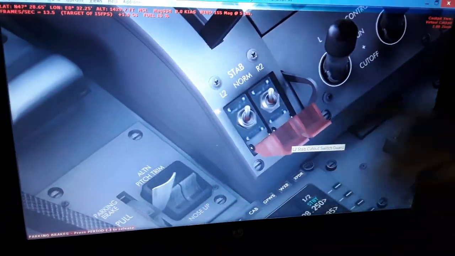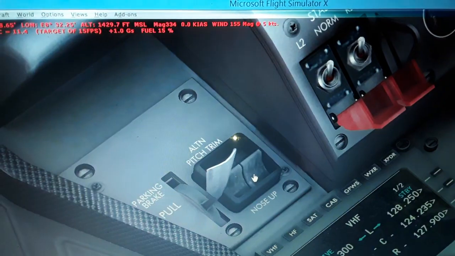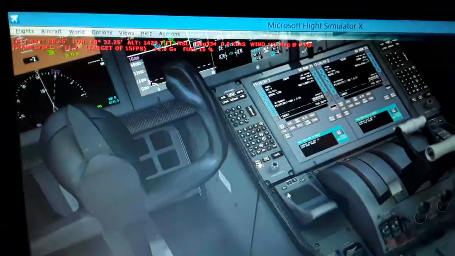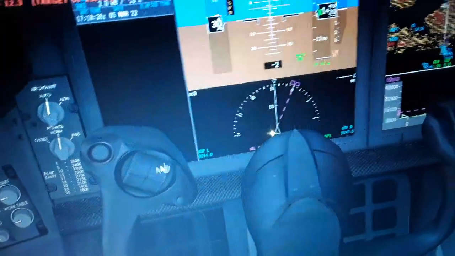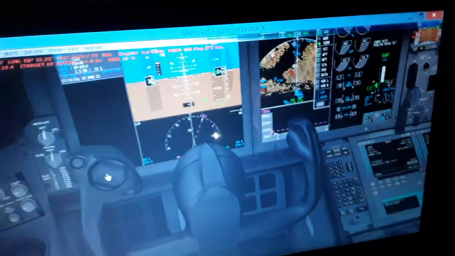You can see left and right tail, so we can use either one for trimming and for climb and descent. And you use only the alternate pitch trim switch over here after that for climb and descent. Also you can use the manual all the time to direct the normal, as we say, climb and descent like this, elevator up or elevator down. In this control also the yoke all the time.